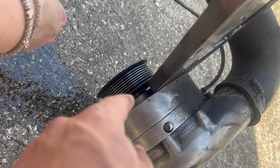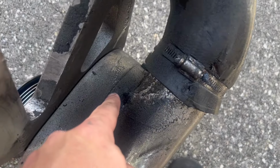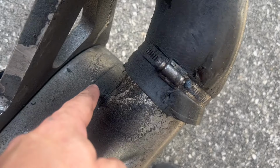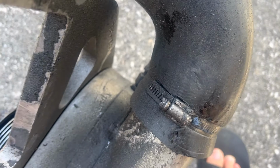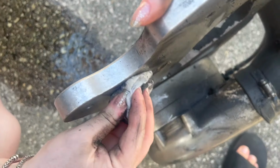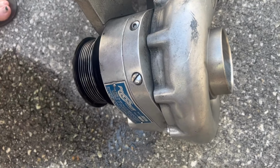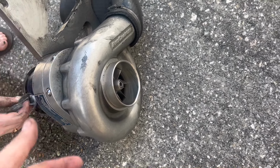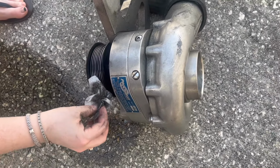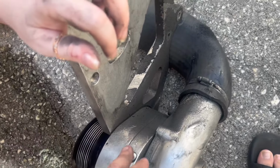I think that green thing is supposed to be pushed in, but it also looks like a lot of the oil is right in here. So I'm thinking maybe that's leaking as well. But the Procharger spins freely, spin it. So there's no play in the shaft. Sounds good. I think it just didn't hold the oil, which I'm surprised it's still good to go. But that's good news. We just had an oil leak, so we could just go ahead and plug that up.